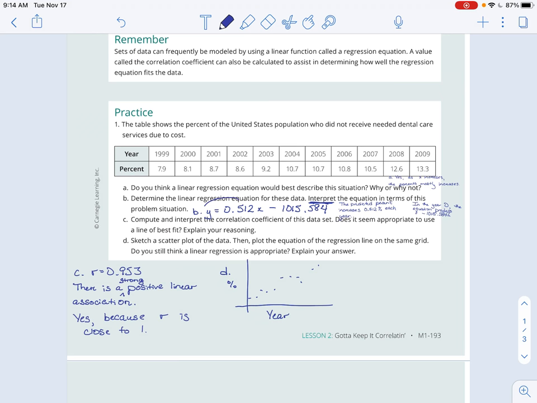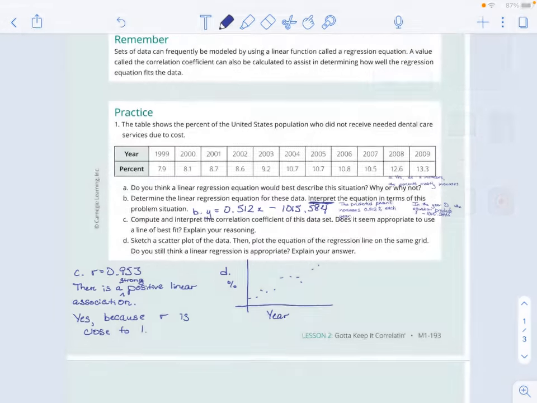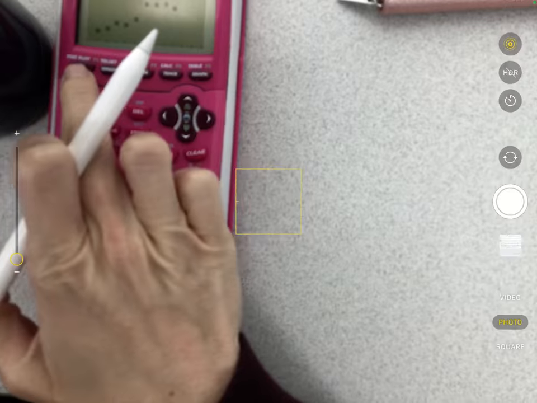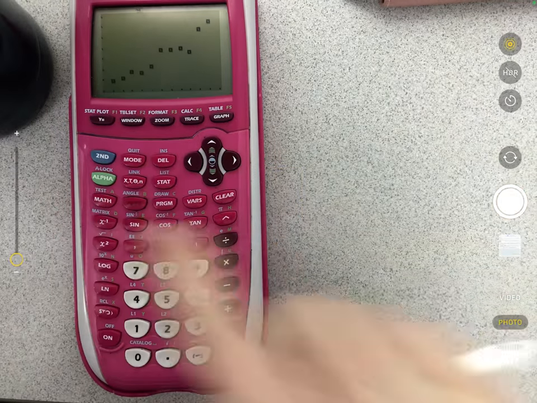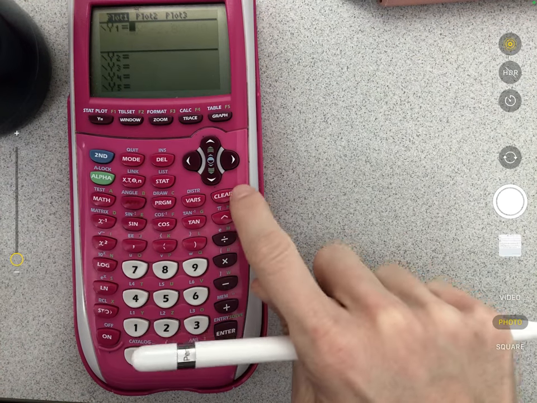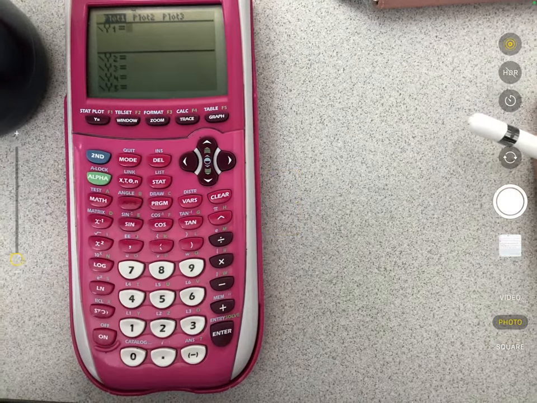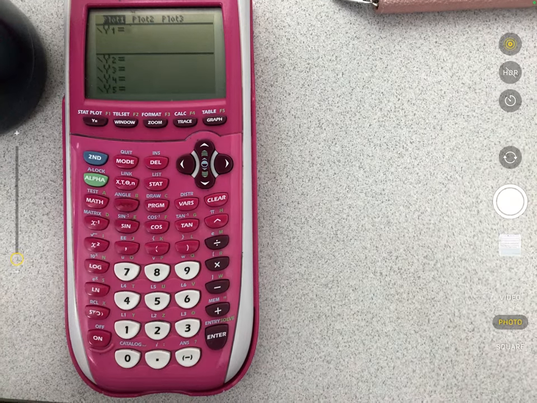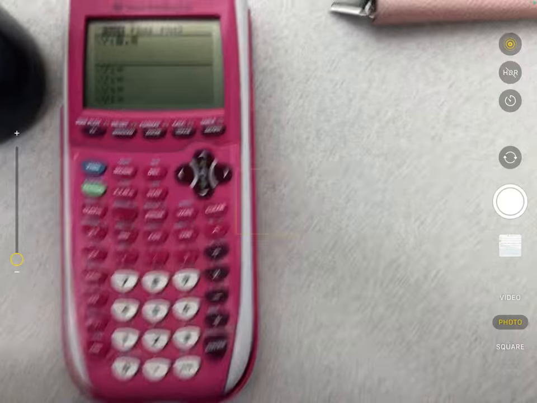So this is, take the equation that we found in part B and put the line somewhere on here. There's more than one way to do this. The way that I find is easiest is just to push regular y equals, because I just want to type in a linear function. Oop, there's stuff there already. I'm going to clear that out. And I want to type in the equation that I forgot that I should have written down.